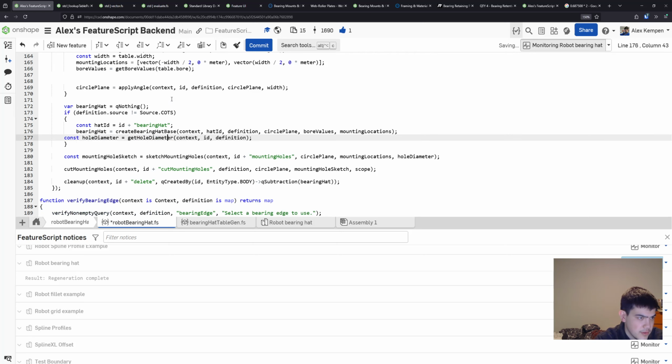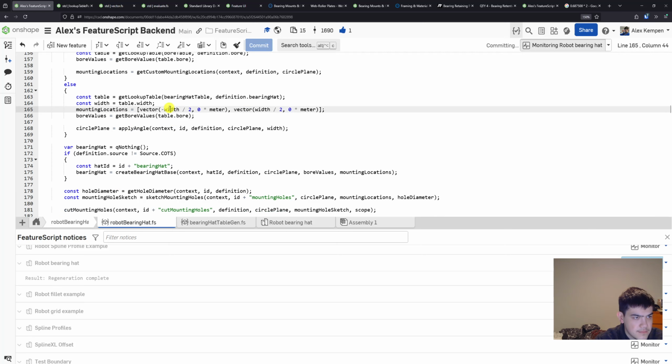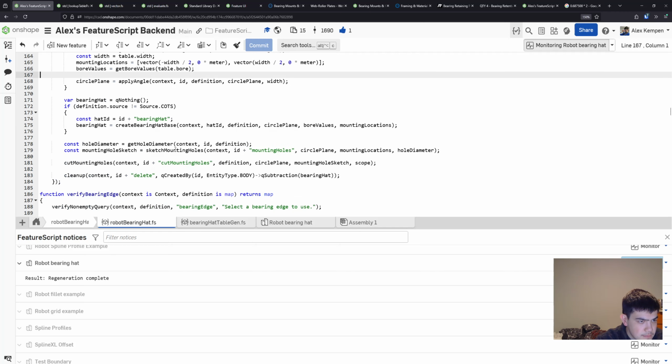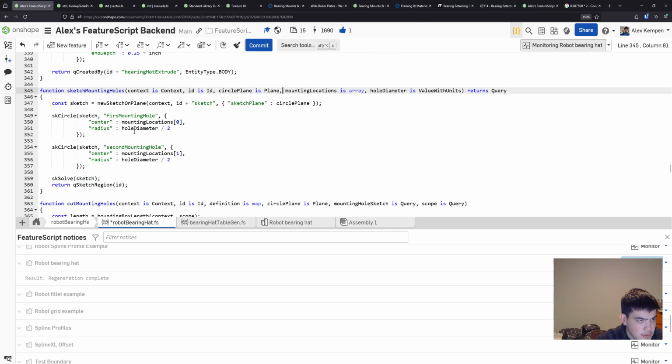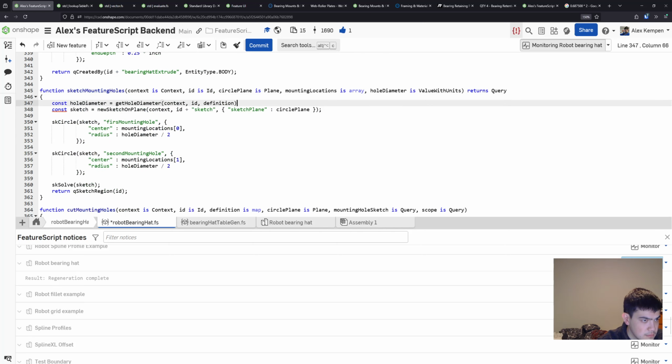Yeah, I mean, this could literally be down here if we wanted to. And it could also be in here. Maybe it should be, actually. Let's just do that. Sketch mounting holes. Oh, I guess it forces me to take definition. Okay, I won't.